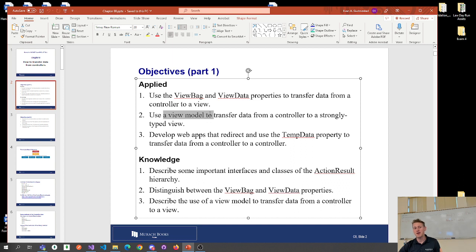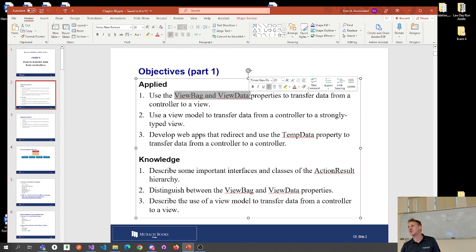But there's a case to be made for this thing called a view model. That's a C-sharp class that essentially selects all of our data and is a workaround for not using ViewBag and ViewData. The benefit of using this over using that is that this comes with IntelliSense. And with IntelliSense, you get compile time errors. Your errors are going to error out at compile time when you're coding your application. Versus ViewBag and ViewData, you don't get IntelliSense. You just have to type it, and if it crashes, it crashes at runtime.